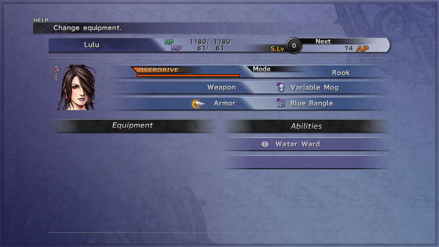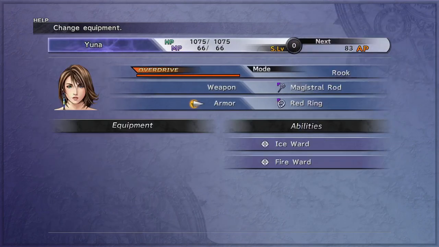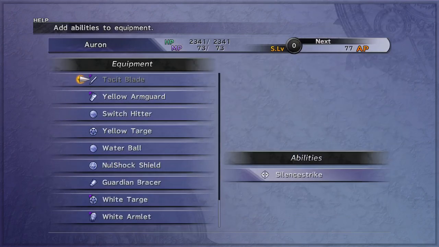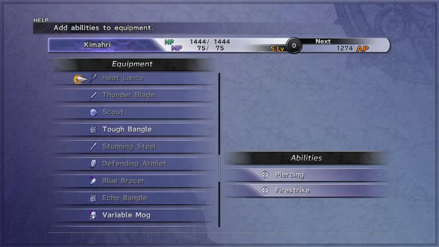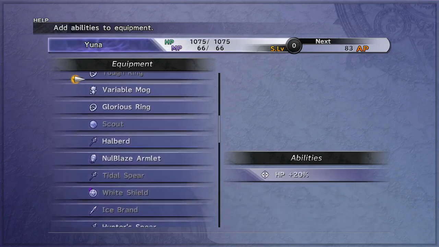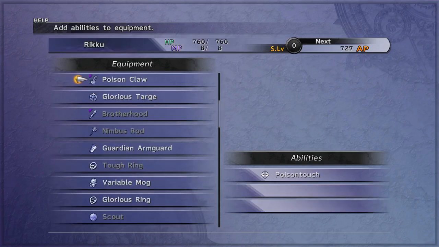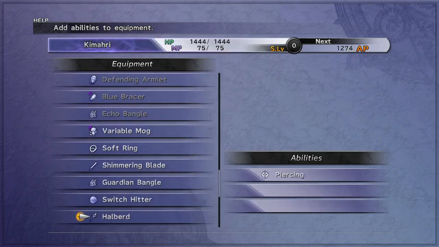Ah, okay, so she's got a two free slot one. Let's have Yuna and Lulu both be ice and fire, yeah. Oh, where is it? Guardian Bangle, hello. Am I blind? Oh, I'm so blind.